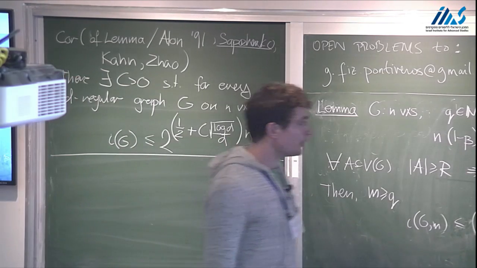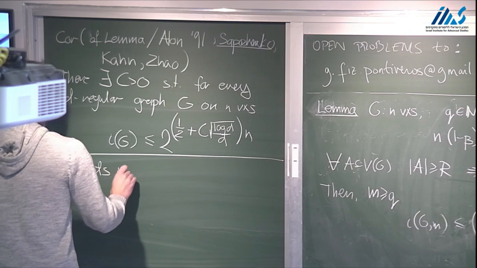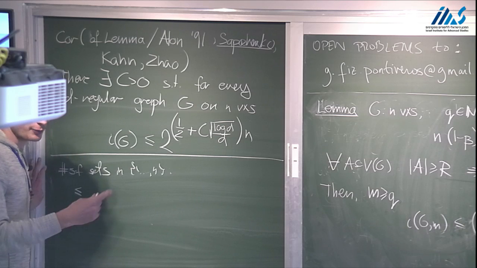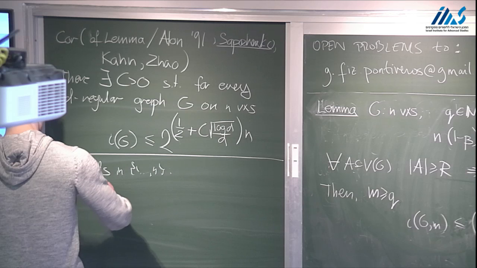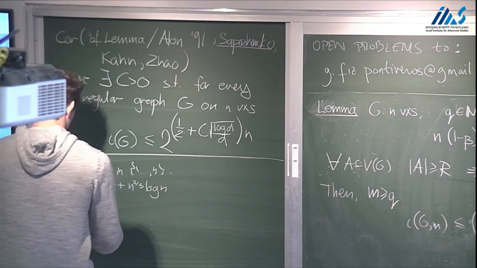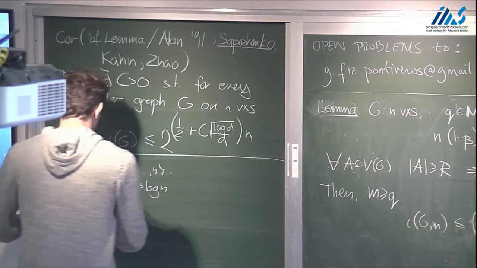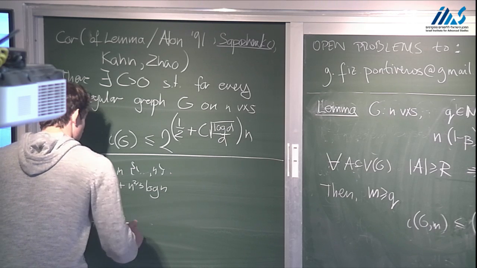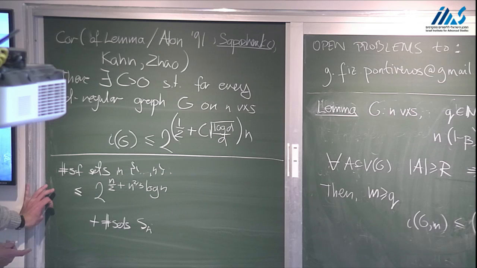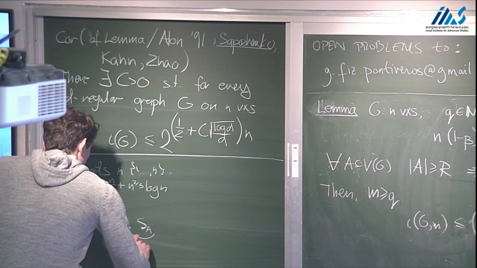Well, now it's becoming trivial because the number of sum-free sets in 1 to n, well, we have this first case where they have few elements smaller than n over 2, and this gave us 2 to the n over 2 plus n to the 2/3 log n. Plus, we have this other term, which we get from here. So here we choose the number of sets S_A, which are sets of n to the 2/3 elements from 1 up to n over 2. So this is at most n over 2 choose n to the 2/3.